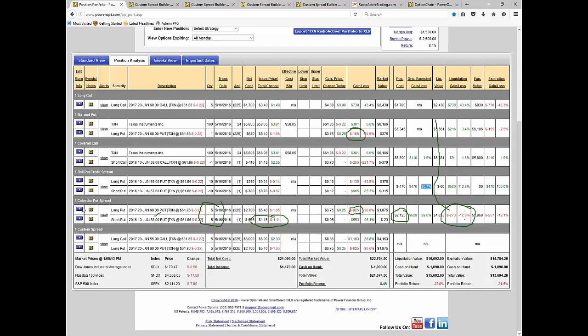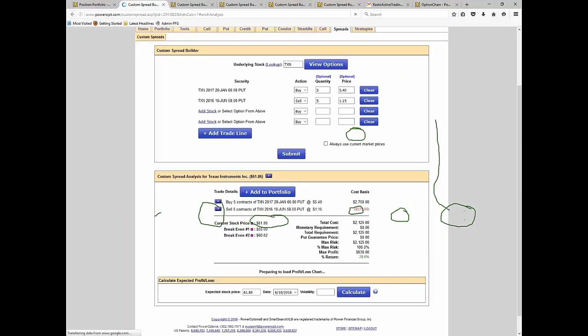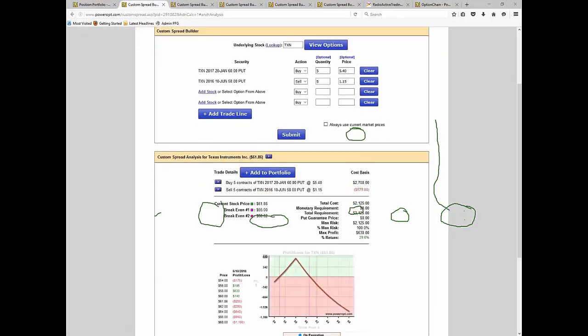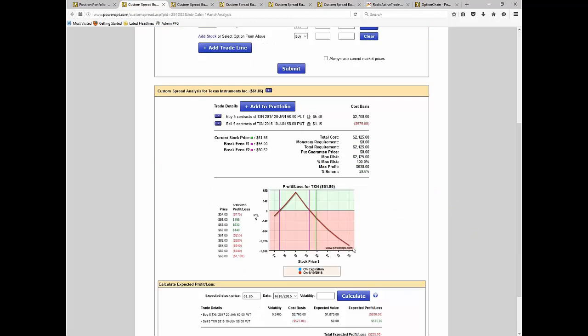Okay? Of course you could say, well, I could manage it and I could do different things, but let's take a look at the profit and loss chart. What would we have done on May 16th with our calendar put spread? We would have bought the same put we were interested in for our married put position, the January 60 put, and you would have sold the at-the-money January 58 put for the best time premium. Here's your profit and loss chart.